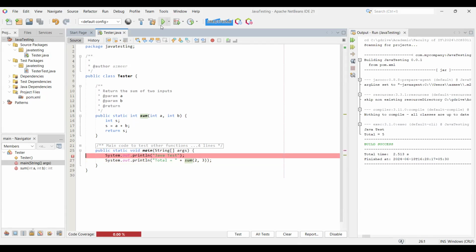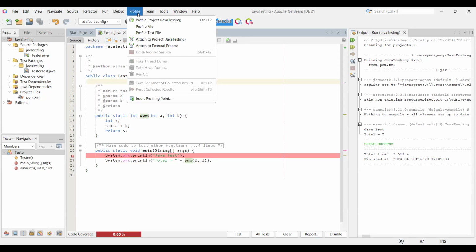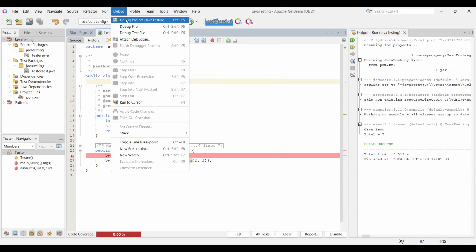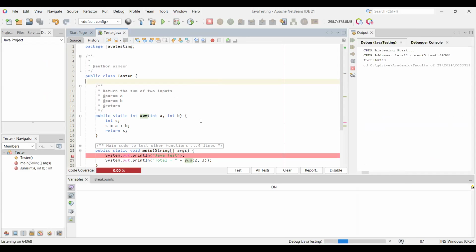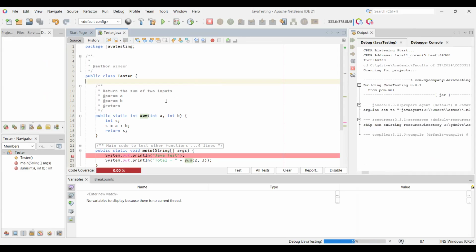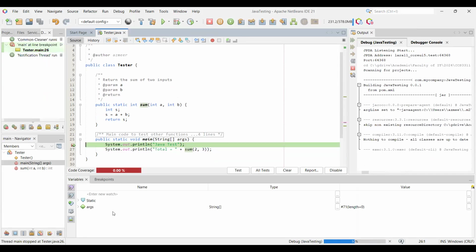Okay, so nothing special happened. So I need to go back to the top of the line here, and let's see whether I can debug this. All right, debug project. Let me say debug project. Okay, so now the program is running, but I have a new window here. You see, the program ran from the top, and now you see there's a little arrow here because in line 26 it stopped, right? And then I have another new window called variables and also breakpoints.